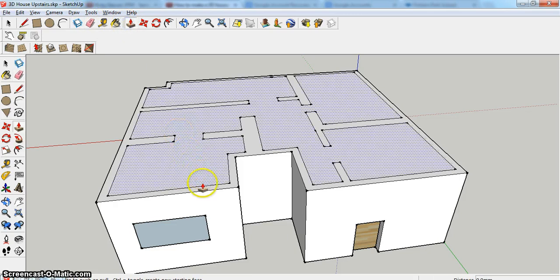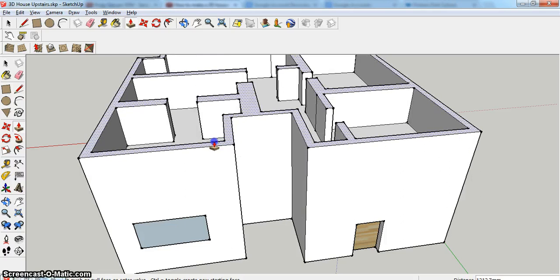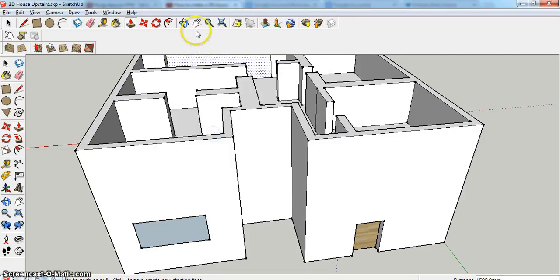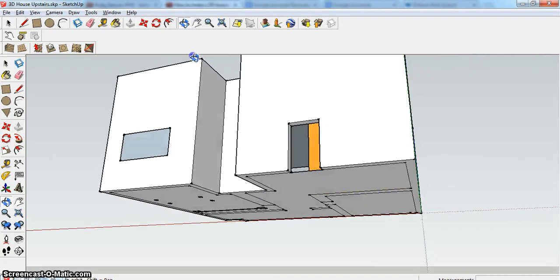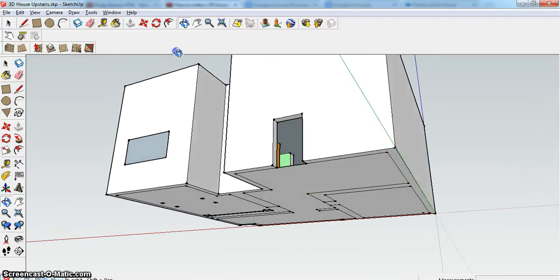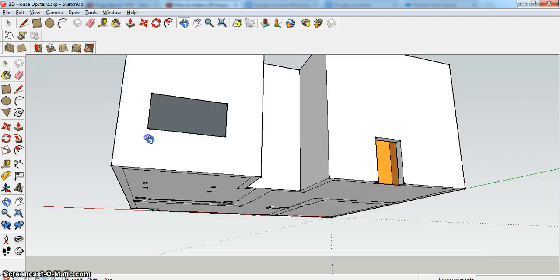So if I go to the outside and pull that up, there we go, there's our second floor. And if I pan down, you can see there's been no effect on that at all. Let's just show you what the inside of there looks like if we can. Let's just delete that. There we are, and then rotate there.